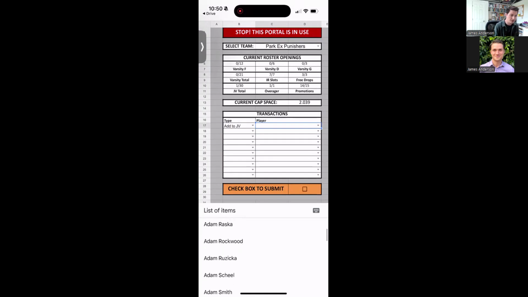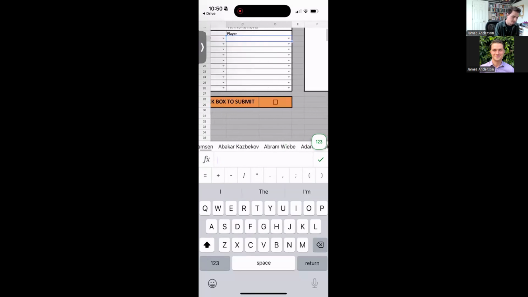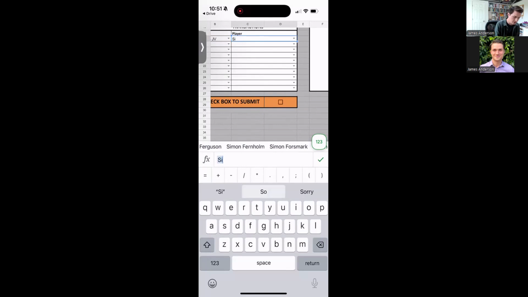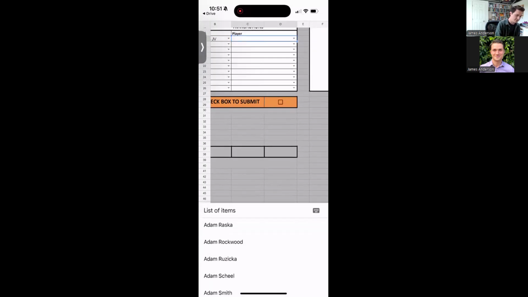Now, one thing that does make this a little bit easier is to actually hit this little keyboard icon. This is still going to give you that list. You can actually scroll with your finger across here and see all the different players. But it seems to just play a little bit nicer. It loads a little bit better. Also, as you start typing a player's name, it starts to whittle down that list. Now just seeing all the Simons, or the Simons, if you will. And then when I find the one I want, I can just tap his name. Now, if that wasn't the guy I wanted, I can tap this cell and hit clear. And then I can go back here and look again for the next guy.